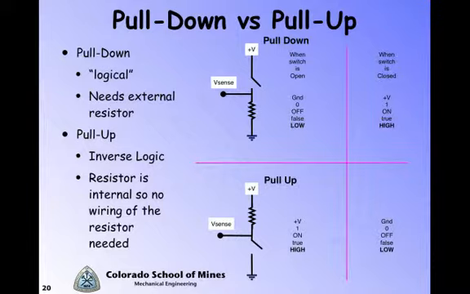The other difference, and it does make some difference in how things get built up, is that the pull-up resistor is internal to the system. It's part of the Arduino board. And so by configuring it to be pull-up, that's all you have to do. Whereas in the pull-down, you physically have to wire a resistor into the circuit with the switch, in series with the switch. And so in some cases that may be not quite so convenient. So as long as you understand the difference between those two and how they work, you'll be good to go, and you can choose to do either one.